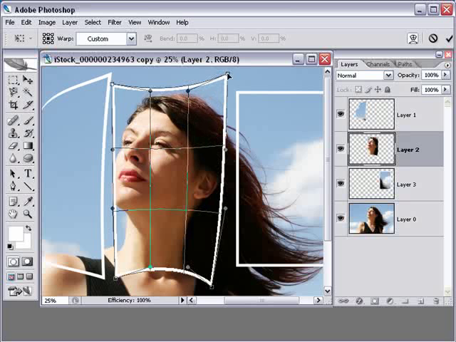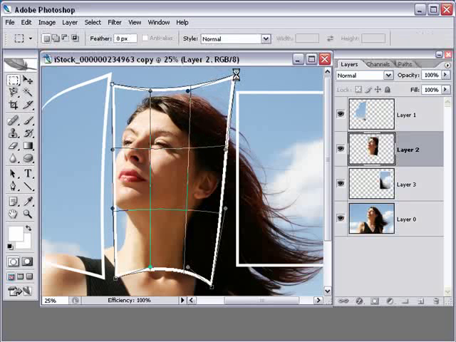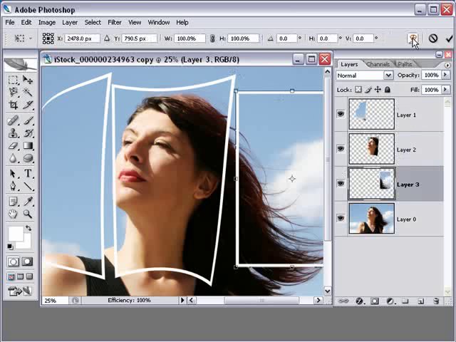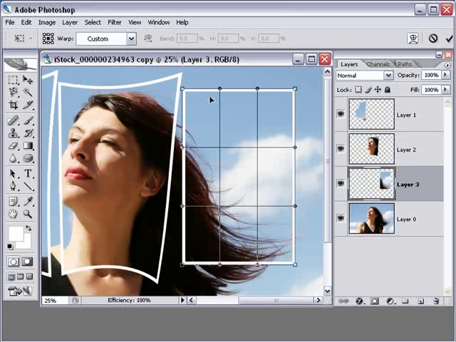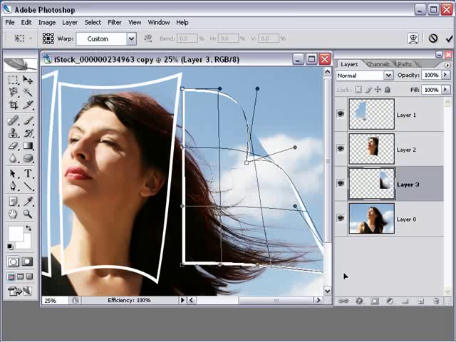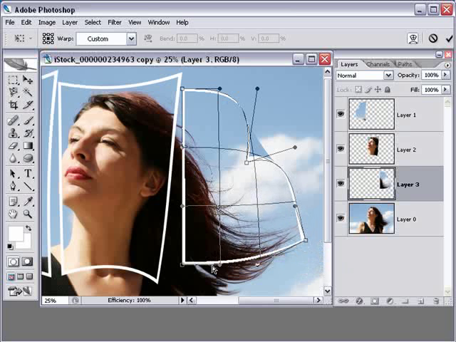And then this one over here, again, you don't want to go too crazy with it. You don't want to distort the face too much. Press the Enter key. Now we'll move to the last layer, and I'll go back into warp mode here. And this one I can probably get a little bit more crazy on, especially over here. I'll bring that all the way in to kind of give me that curling effect. This one, it's okay. I can extend that hair out.